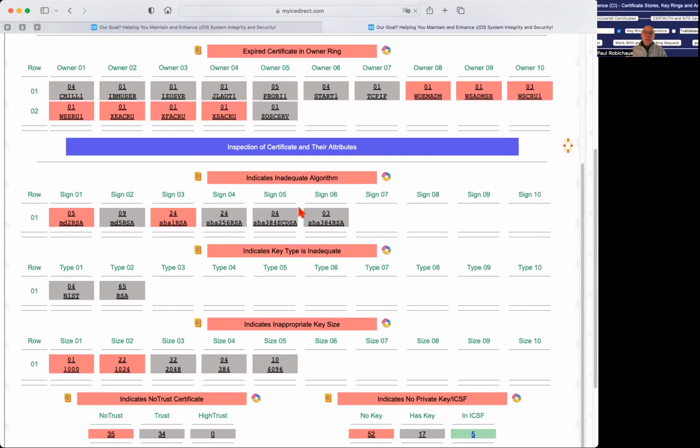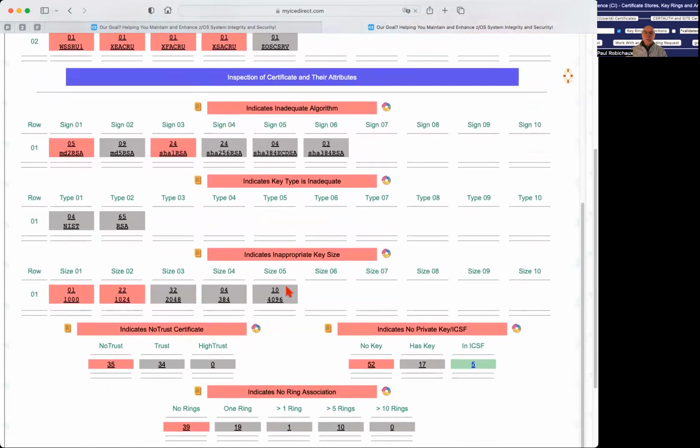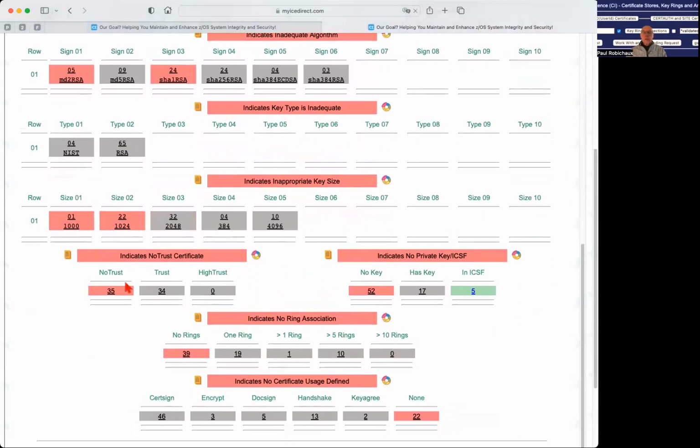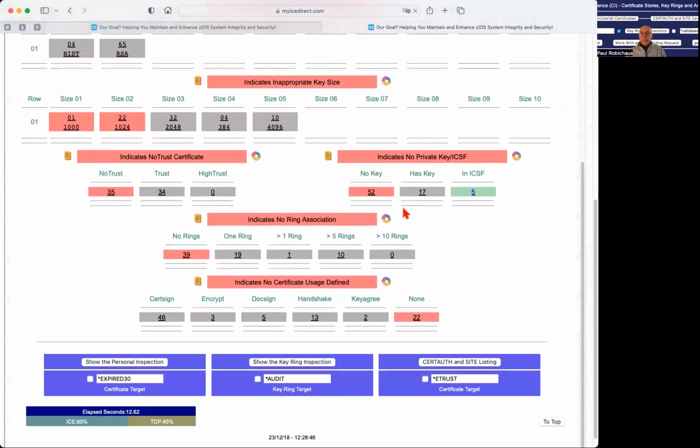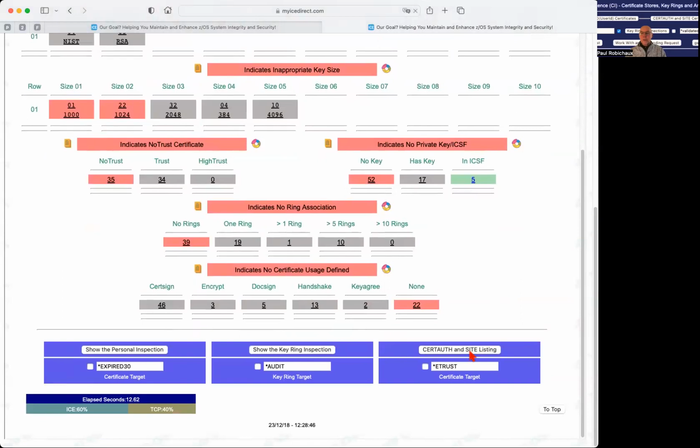And being able to find those and get the answers quickly is something that this can do for you. Knowing what kind of key types you have, knowing what key sizes you have, whether or not they're trusted or not, whether or not they're stored in ICSF or not, all of that is revealed in this audit. And if you chose to do it, we are seeing it as an audit summary.